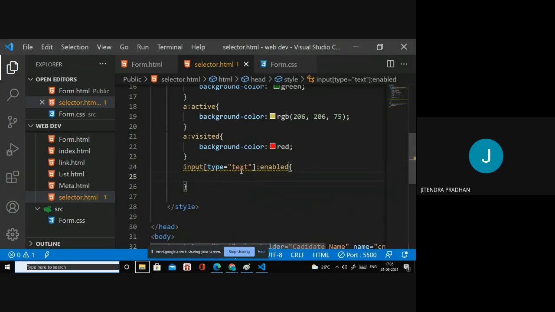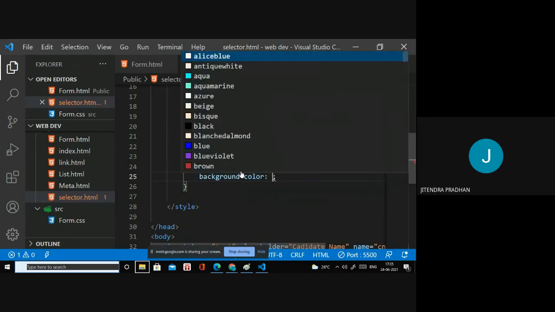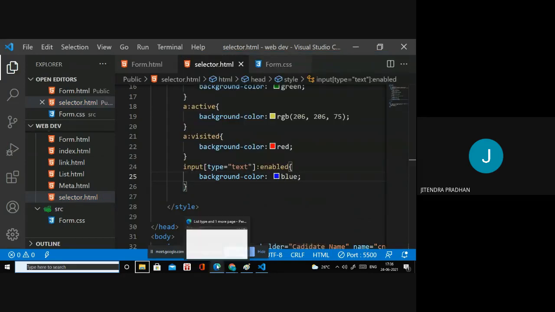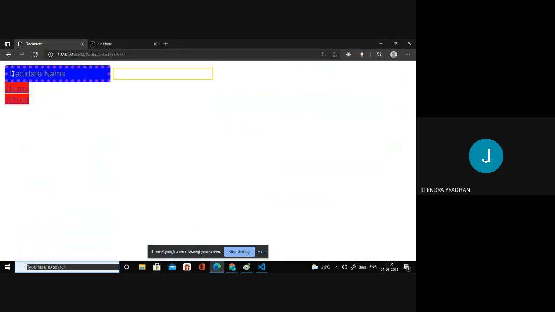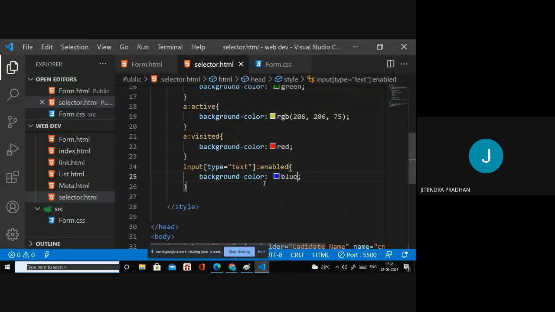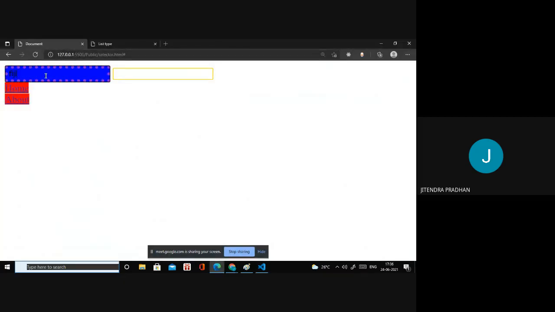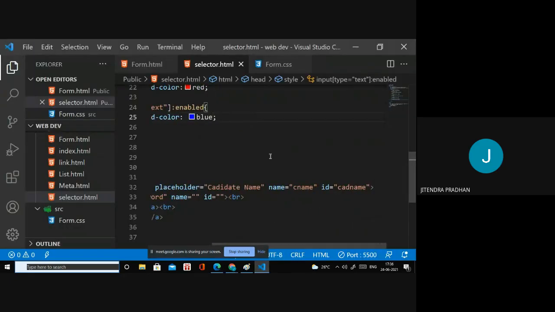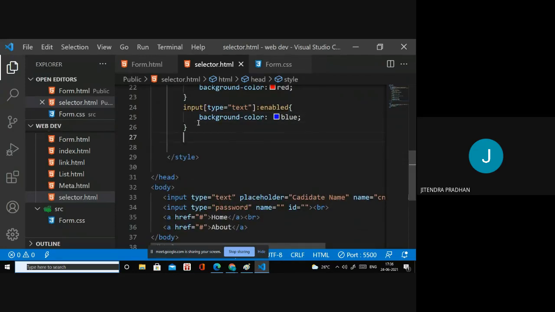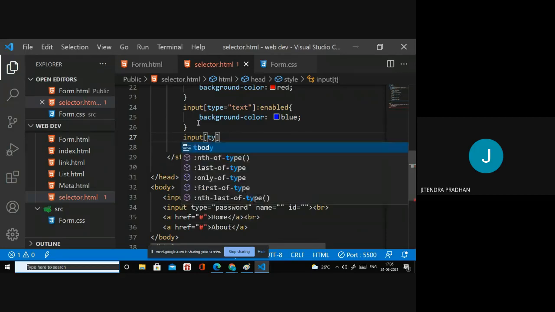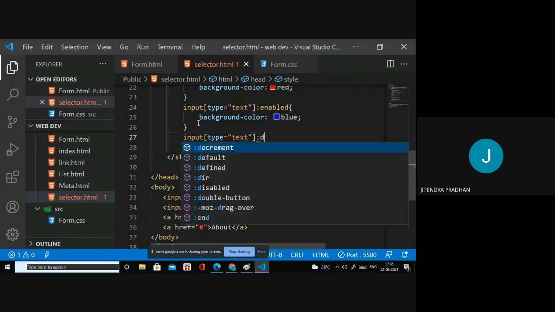It's showing like a background color. It's blue. Let's see. It's showing. Okay. Means still it's active. It's enabled, to allow input. Anything you can type on that. When I disable that input tag, it's showing another color. Let's see how you can show that another color. Input type, it's text. In that I have to disable that one.